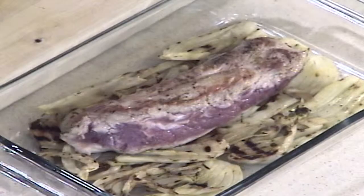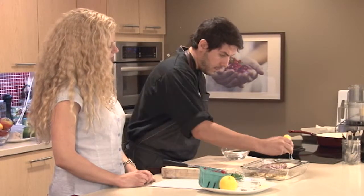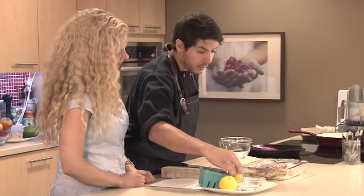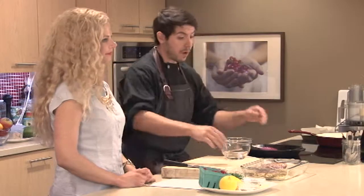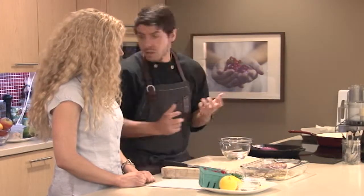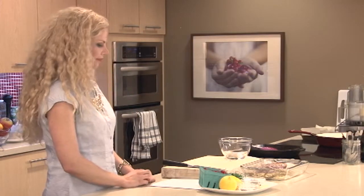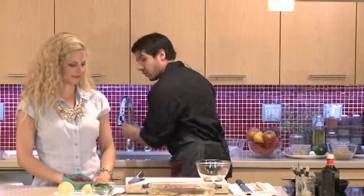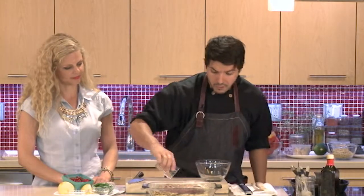And that's pretty much it. I'm going to have a little bit of lemon juice here that I'm just going to put on top. It's a beautiful lean protein. And you can put a little bit of water, a little bit of stock if you want in the bottom of the pan. Not much. You just need maybe a couple tablespoons just to provide a little bit of moisture and just to make sure that nothing is burning.